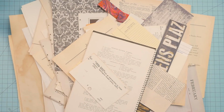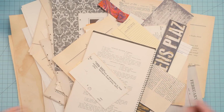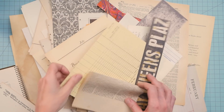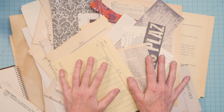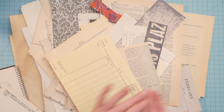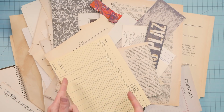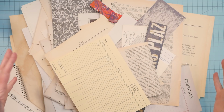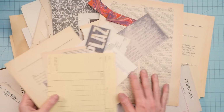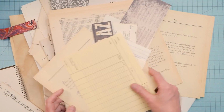All right, kids. I know you have stuff around. You're thinking about it as we speak. I know you are. So please start thinking about things that you can use. It can be sketchbook paper. It can be a ream of typing paper. It doesn't even matter. It can be tea stained, it can be plain, it can be construction paper, it can be scrapbook paper, it could be like this pile, and it's kind of a little bit of everything. Literally everything. Which makes for a great PACKRAT journal.